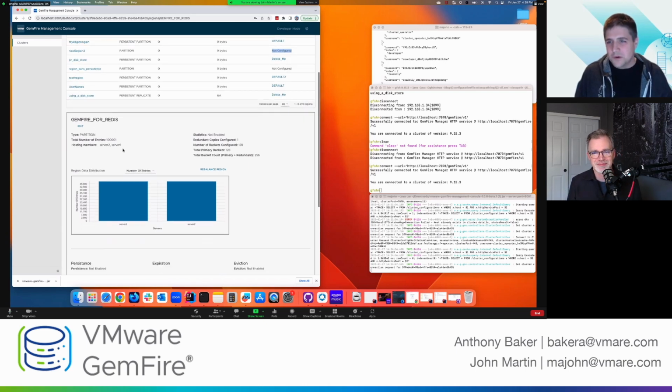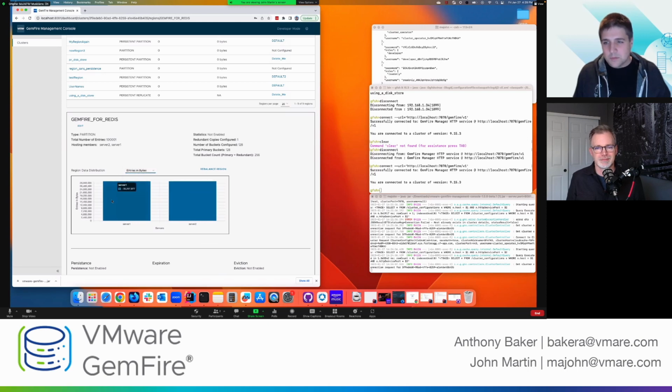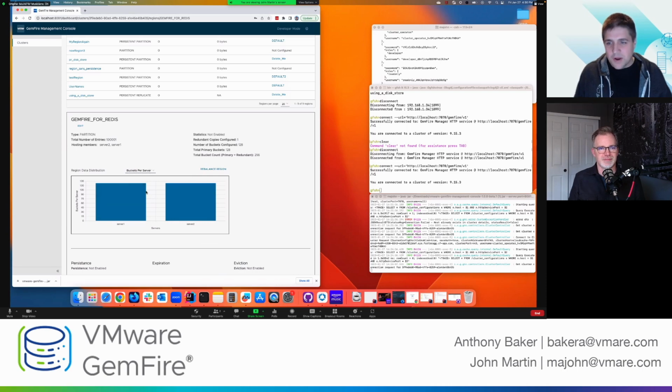I have. I filled the region with about 100,000 entries, and you can see them down here. This is showing you, of the members that I have running, how many entries are on each server. Now, if you were interested to say how many entries are in bytes per server, right? This shows you that. Or if you want to see how many buckets I have per server, I've got 128 here and 128 here. It means my data is balanced, which is great. If my data wasn't balanced, I could simply click on this button and it would rebalance the buckets. And then I could see in the graph that these would be balanced.